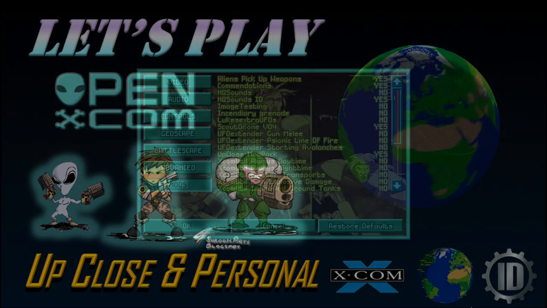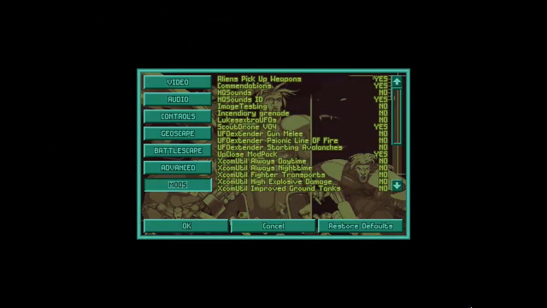In this first episode, we will set up our first base and take care of some housekeeping, but before we do that, I wanted to get back in here to the settings really quick and add one more mod that I had mistakenly forgotten, called Incendiary Grenade by Fat Rat. It's really great, it adds another grenade that will allow you to spread fire. So that's good. So I am adding that mod in there.